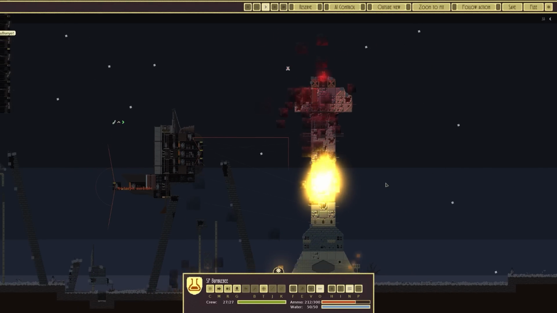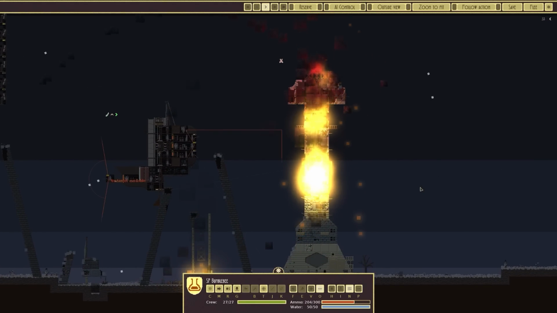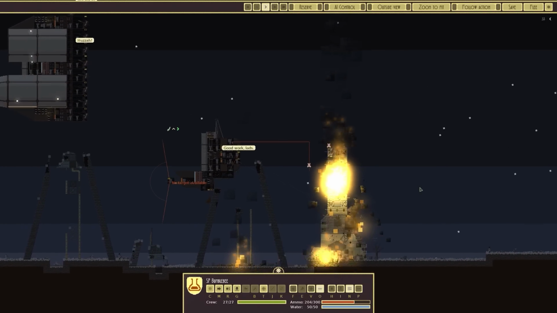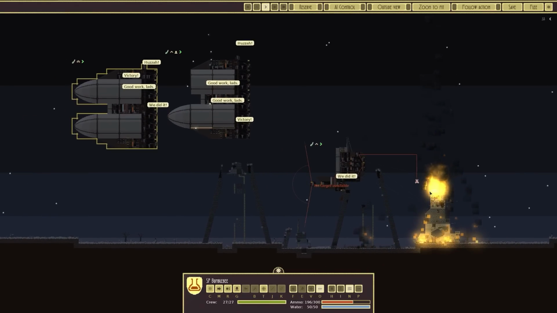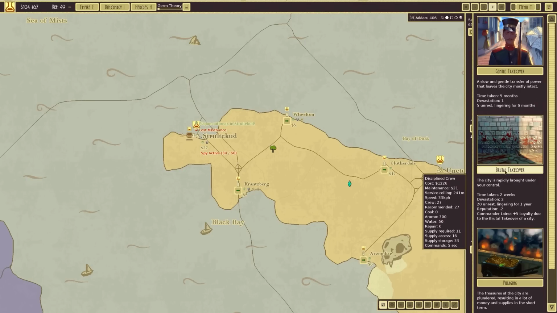Oh, I can hear them putting something out there. Ammo store. Ammo's gone up. And now it's going to Death Star itself, isn't it? Good work, lads. I think that's done. So, sadly, one of our things is destroyed. Brutal takeover.